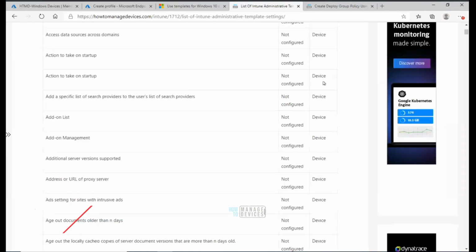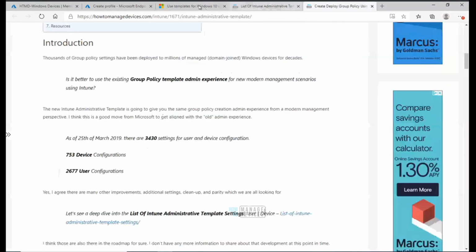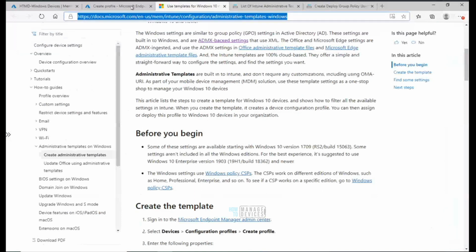All these 3000 policies on that date are available in this list. So you can search and check if you want. If you don't have direct access to Intune at the moment, then you can check which policies are available from our website, How to Manage Devices.com. Okay, so I'm going to use this one.